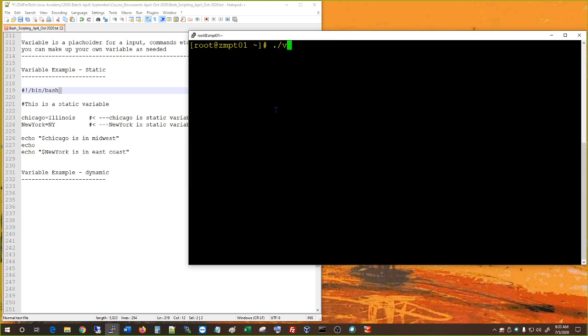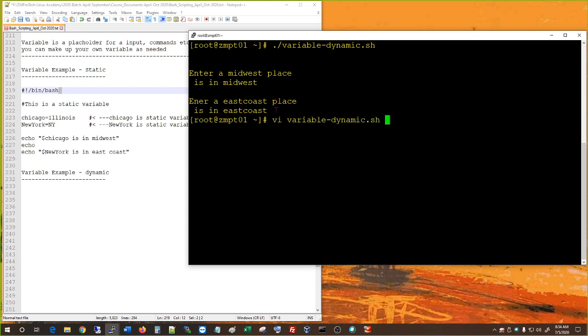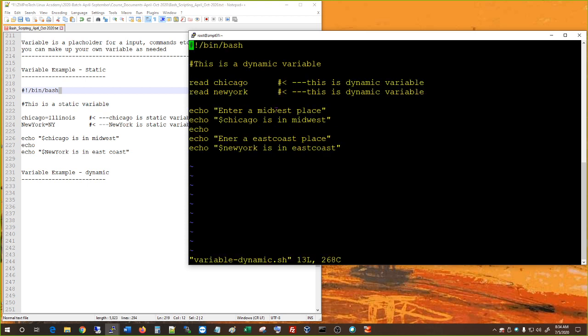So I'm gonna go variable dynamic .sh, and I'll hit. Okay, what is happening here? Oh, okay. So let's take a look here. Enter a Midwest place.